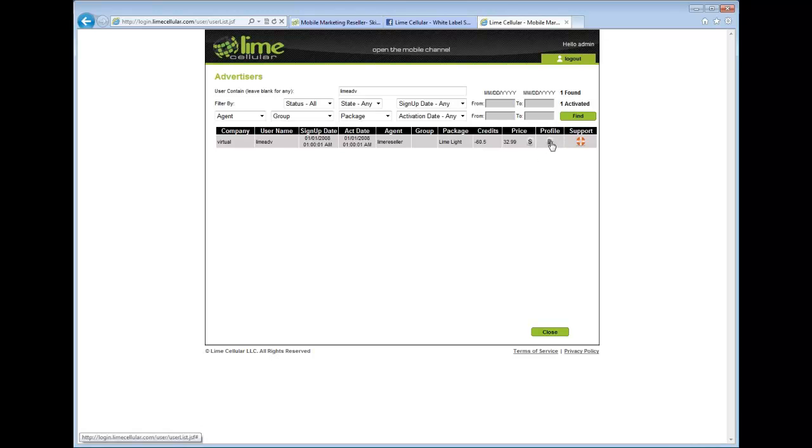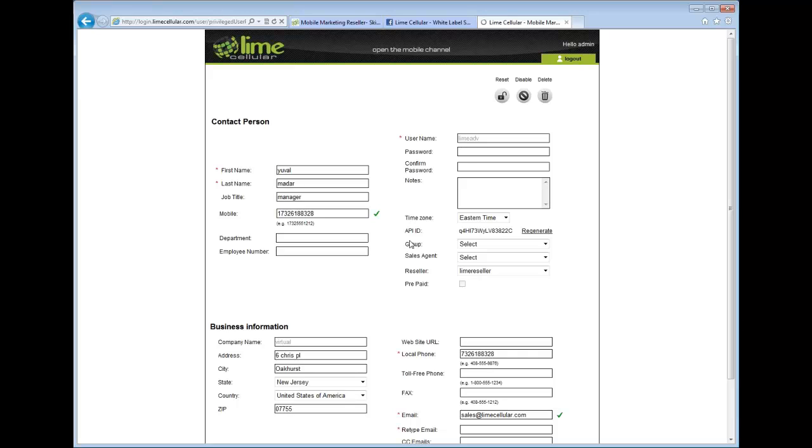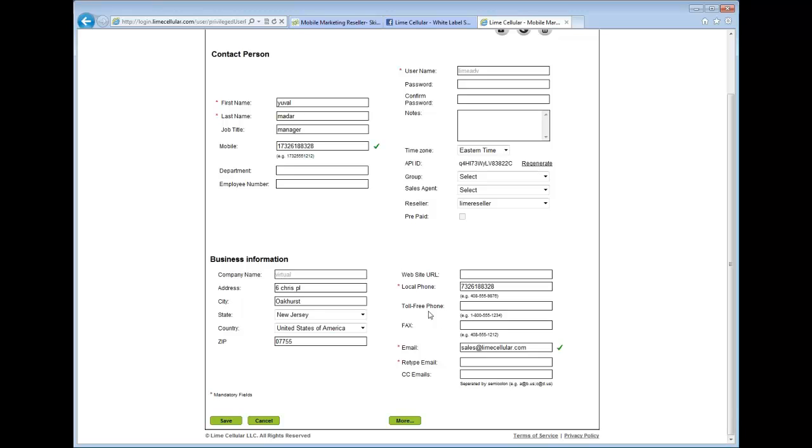I can go in here and click edit profile, and this will just bring me to this client's information. I'll be able to come in and change information if I want. I can change their time zone if I need to. If they're a client who's located somewhere else than where I'm located, I can change the time zone. I can change what group they're in, so all of a sudden they decide they only want to be part of the restaurants. I can change it here. I can change which sales agent or reseller it was. And then I have just their business information down here if I'd like.